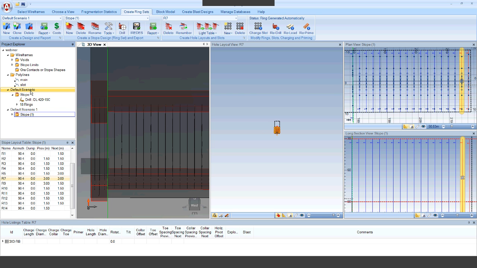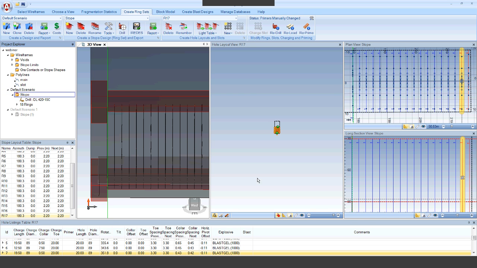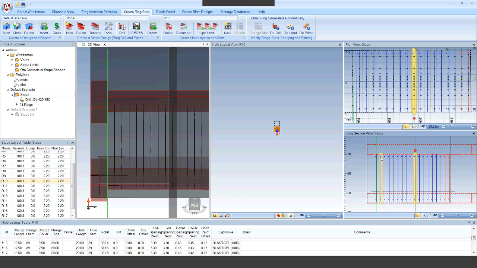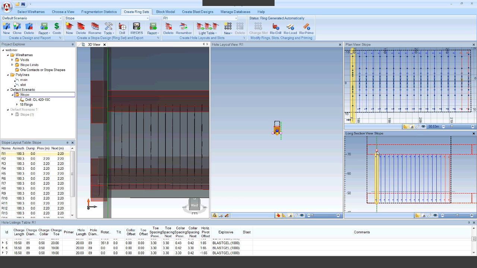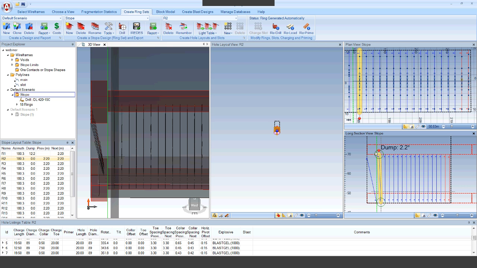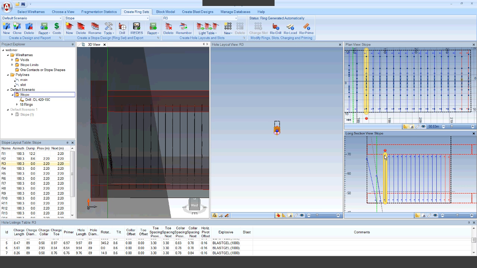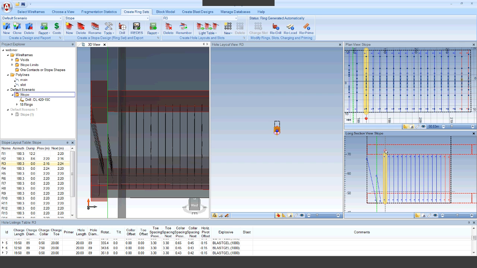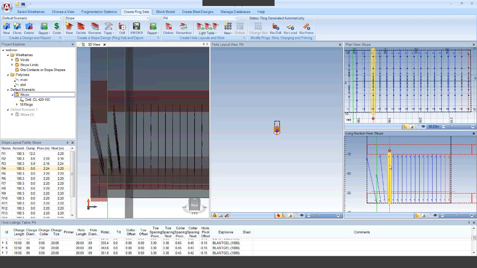It's very easy. Another question that perhaps a lot of people would ask about is how to dump holes. So that can be a nightmare sometimes, but with Aegis it's very easy. If I take a look at my long section view on the right side of the screen, any of those holes, I can drag them and move them freely and create a dump for each one of them. So at this moment, what I'm doing, I just create a dump for each one of my holes. So I can dump them. I can even move my burden around, as you can see. That's very easy. Everything in the software is very easy to manipulate.